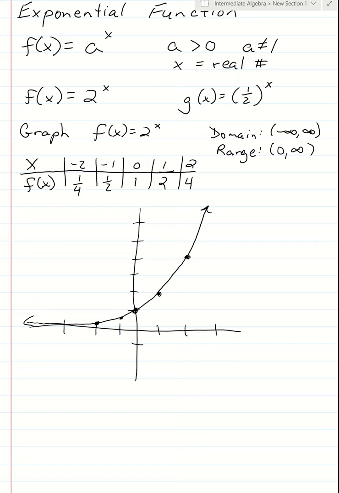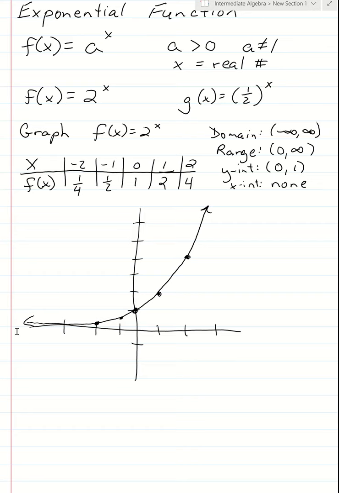It'll never actually hit 0 as far as y value is concerned. You'll notice that the y values will just get smaller and smaller and smaller and approach 0, but never actually getting there. We will definitely have a y-intercept located at (0, 1), and we can see that right here on the graph. As far as our x-intercepts are concerned, there aren't any. Nowhere will this line ever cross or touch the x-axis.